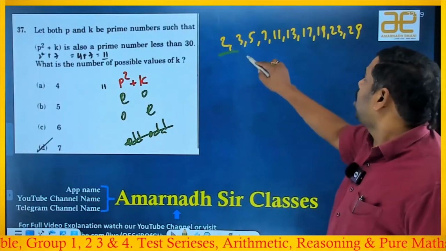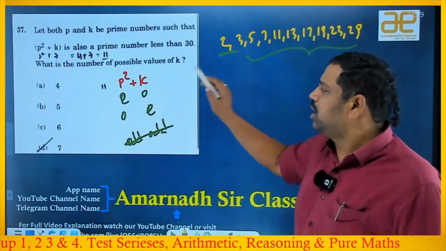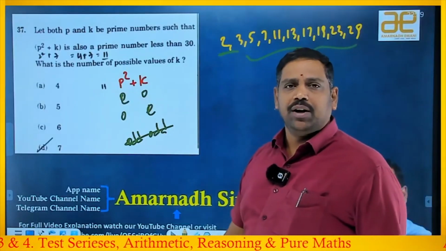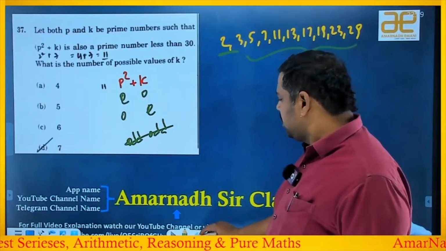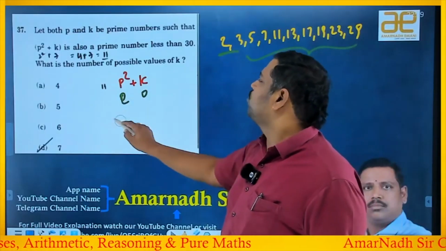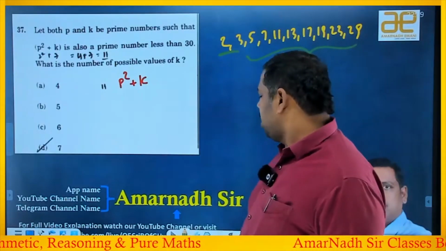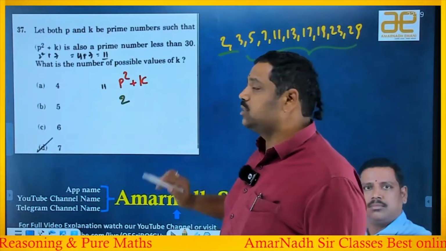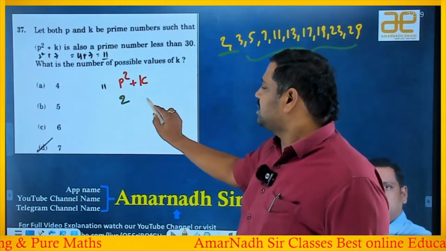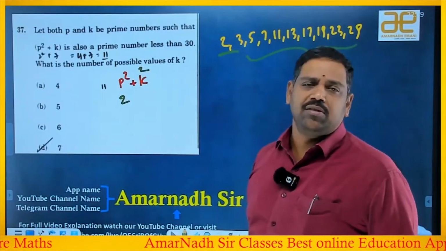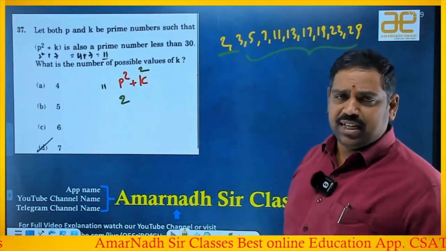So all the remaining are odd numbers, right? That means you have to take one odd number and one even number. So definitely the even number is only 2, right? Now I'm verifying, 2 is here in some cases, 2 is here in some other cases. K becoming 2 is another case. I will verify. At each and every possibility I have to check.